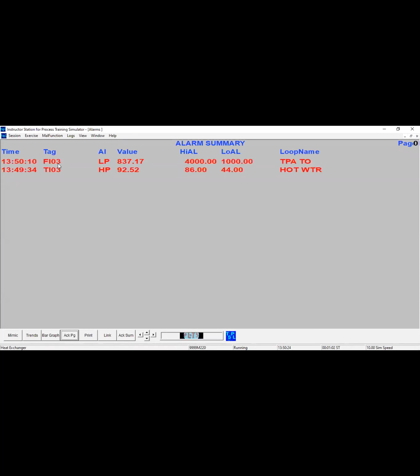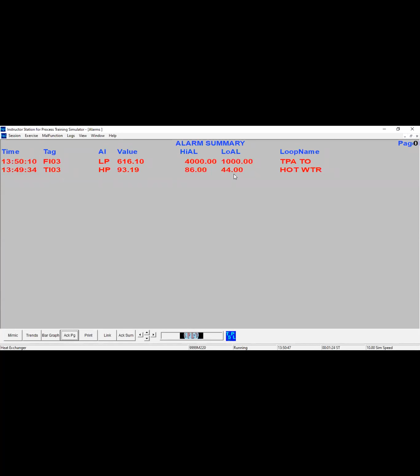Which are these values? FI03, that is flow indicator 03. The value should be within 1000 and 4000, but now the current value is 762. That is why this alarm summary is showing that this value is below the range. The second parameter is TI03.